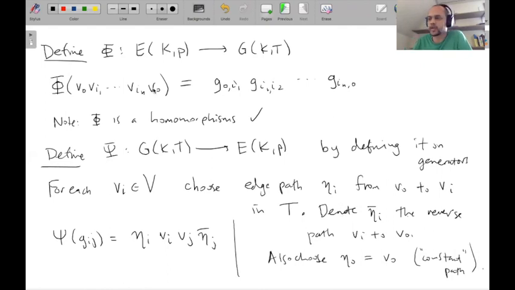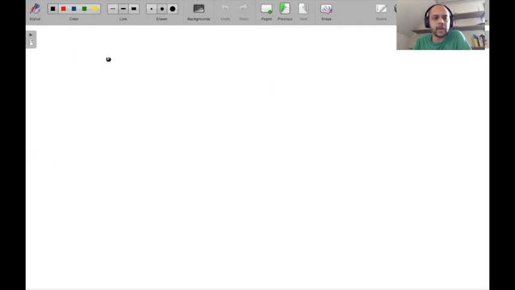Okay, so let me draw a picture. We have some VI and VJ, and they're connected by an edge. If we're talking about psi of Gij, there's a generator for each edge. And here's V0, and what we've chosen for each is a path.